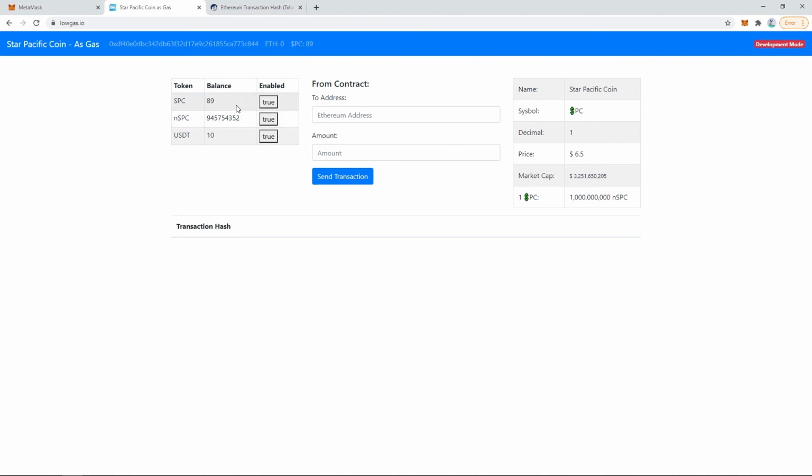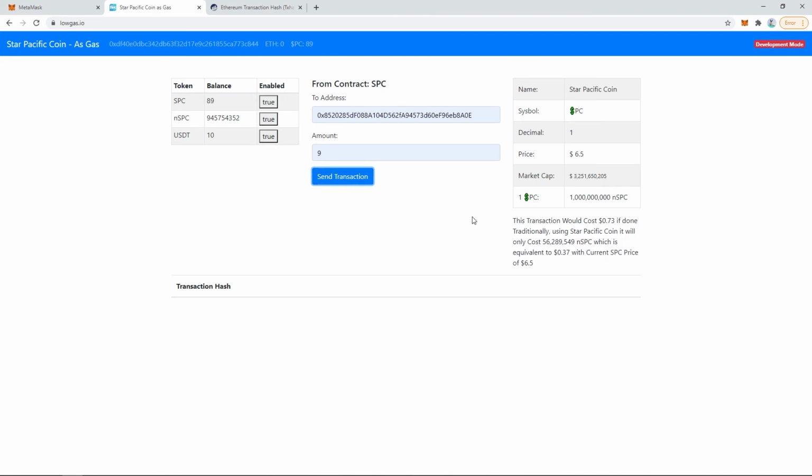So I'm just going to send 9 more Star Pacific coin to this address. I also need to select Star Pacific coin, so keep in mind it should show from contract SPC, and let's send 9, send transaction. There is no waiting window and all that, so you still need to wait for things to appear. Now you can see this transaction will cost 73 cents, but using Star Pacific coin it has only cost 37 cents.